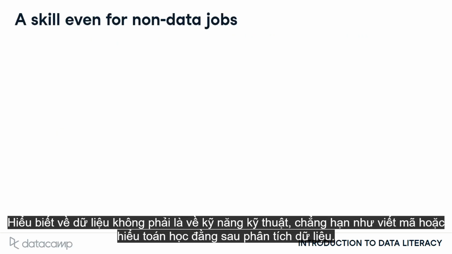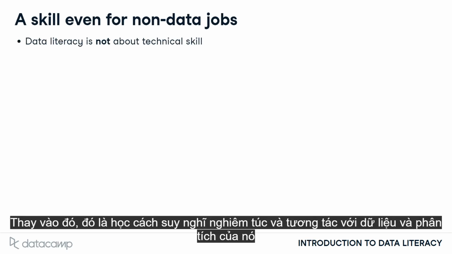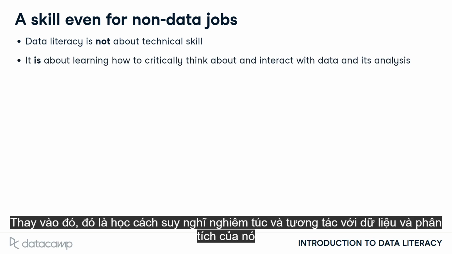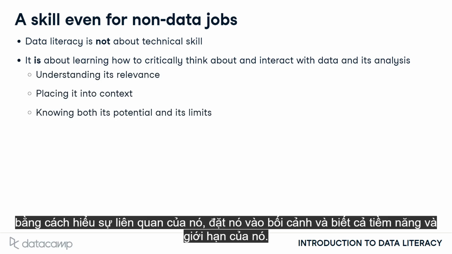Data literacy is not about technical skill, like coding or understanding the maths behind a data analysis. Instead, it is about learning how to critically think about and interact with data and its analysis by understanding its relevance, placing it into context, and knowing both its potential and its limits.